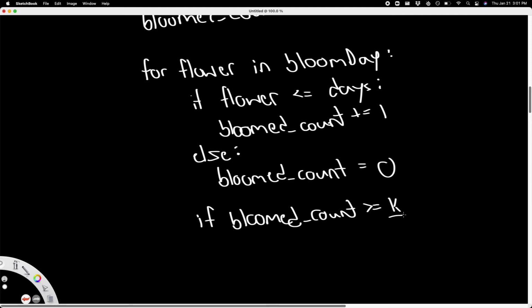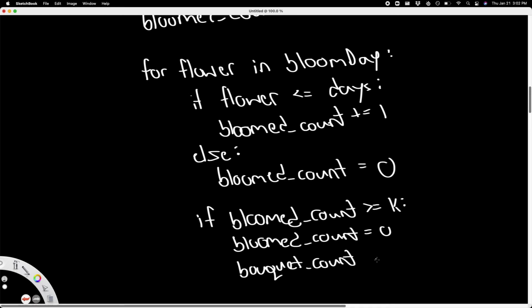We want to see if we have enough flowers to finally make one bouquet. If that's the case, then let's reset bloom count to 0, and increment bouquet count. Perfect. And that's our whole for loop.